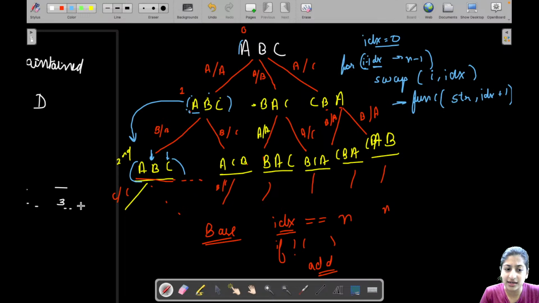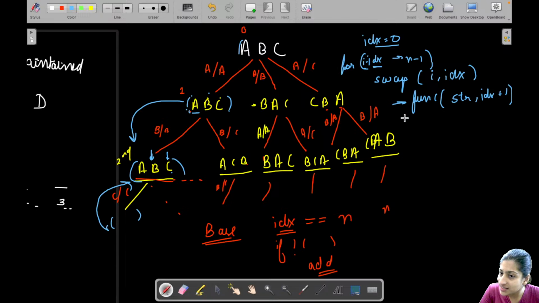Last index. So again a recursion call will be made to this function with abc, and right now your index is at this position, so I will be called from idx to n minus 1. Now your iteration will be done only for one time, that is for the last character, which will be swapped, and finally no more will be left. Now wait, now your function call will be returned back to that function which made a call to it.